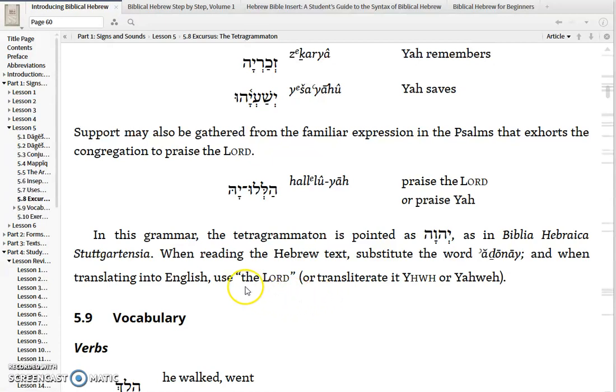Another way of showing this, in English, it shows up as "the LORD" with a special font, L-O-R-D, all capital letters, although it's called small caps because it's a little shorter than the full capital letter, but it still looks like capital letters. So Yahweh is usually translated in English translations as "the LORD," spelled that way, going back to Adonai, which means Lord. In other cases, you can transliterate it Yahweh, spelled this way, or just put the Tetragrammaton itself without any vowels, Yod He Vav He, which is the name that is not to be pronounced.